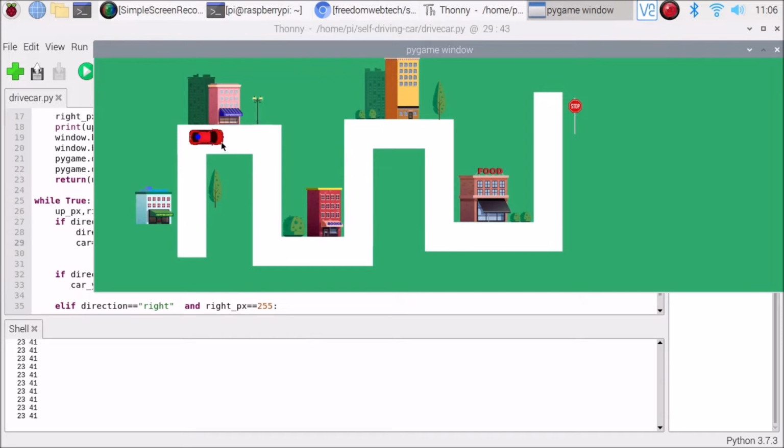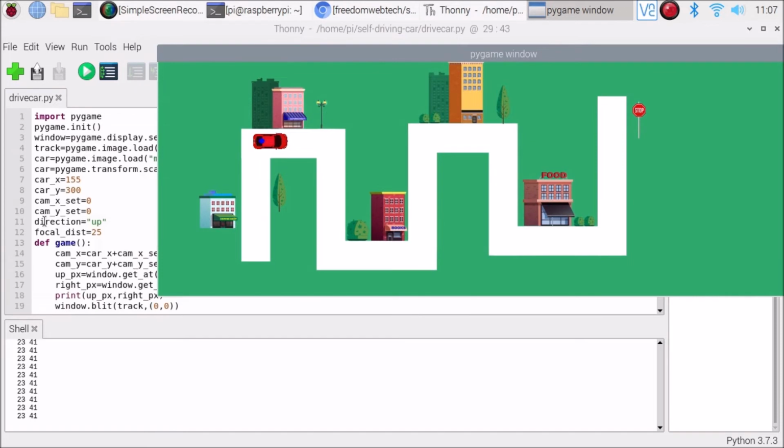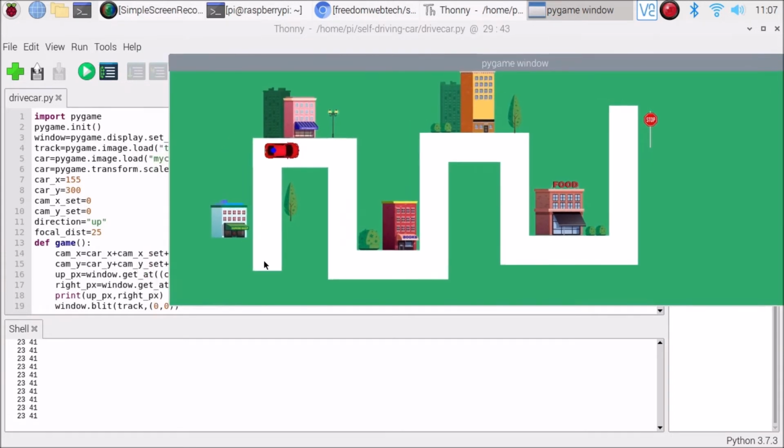Okay, but where is our camera? As I mentioned, this is not the real world, this is the virtual world. So every time we make a turn, a right or a left, we need to set our camera again at the same position. For that, we created here the cam set, because we always need to set our camera at the same position. Simple. So here, this is our camera Y, and this is our camera X.